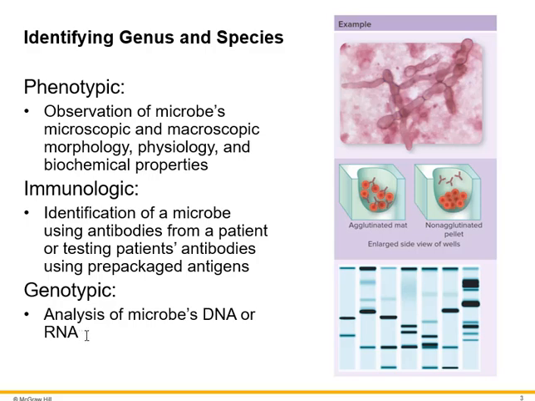You may be using immunologic methods, but if you're specifically looking at something like this, which is basically a DNA fingerprint of the microbe, then that is genotypic. If you use antibodies and do a stain using antibodies, that's immunologic. But when you just look at the banding patterns here and you're looking at the sequence of the DNA, then that is genotypic. It's kind of a blurred line right now because a lot of these tests are using both.